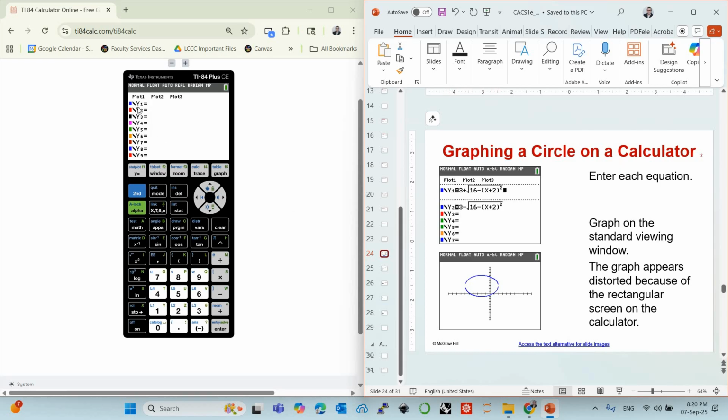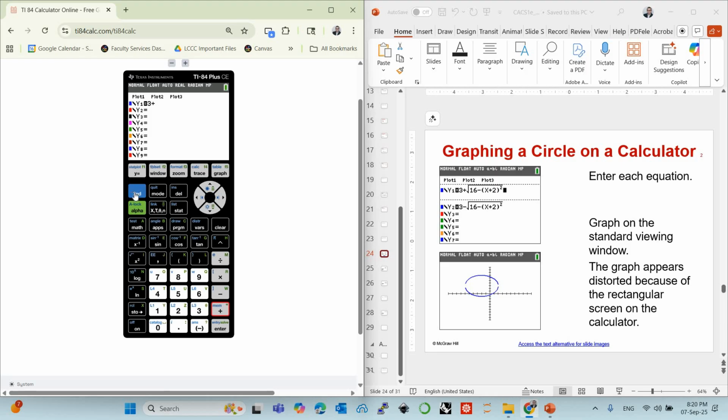The first one, y1, is 3 plus square root. We need to write the square root. The square root is found here. You can see it, the radical sign in blue. Now, everything in the calculator that has blue is not activated.